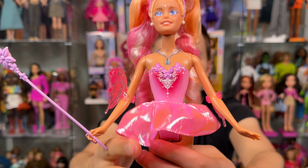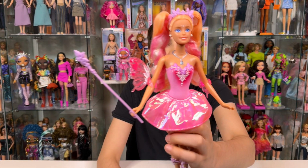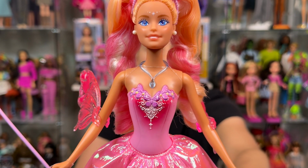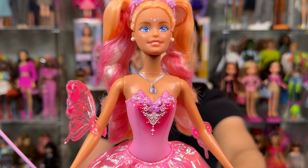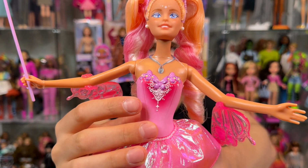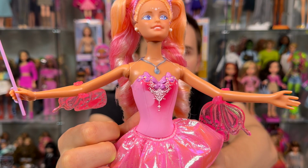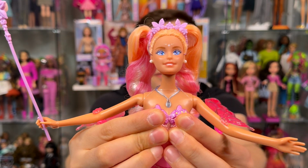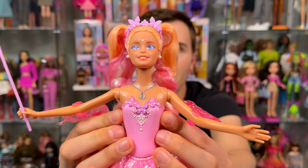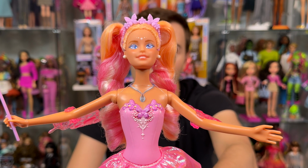And then she's got this molded on top, and I usually never prefer molded on tops, but in this case I think it's okay. I feel like it's pretty on brand with Fairytopia, even though again, is she Fairytopia? The box doesn't say she is. But she does have this molded on top, and it has some textures on the front. There are these little butterfly details, and little pearly dots and stars. And the top does have this color change element. So when it's cold, it turns dark pink, but when it's warm, it is just a solid pink. It's very cold here in my apartment right now, so this is how it looks when it's all one color, and then with cold temperature it turns back to the darker color.